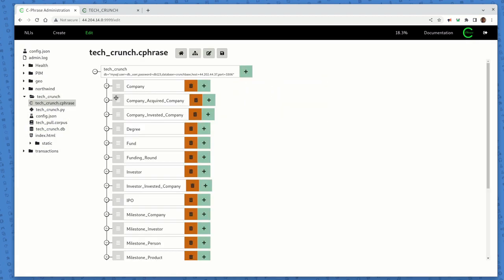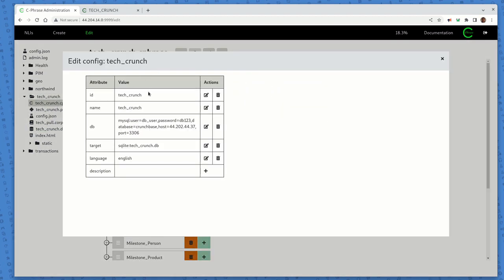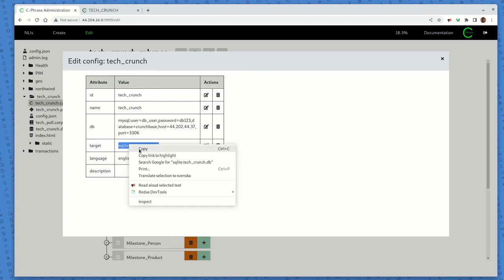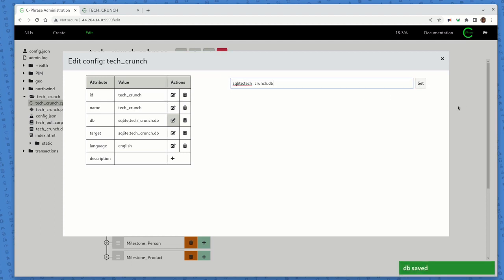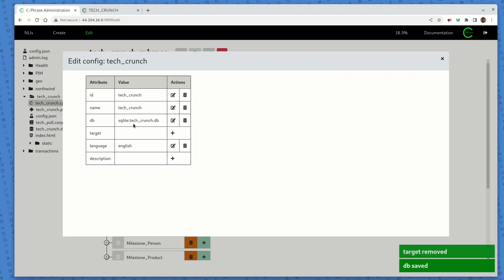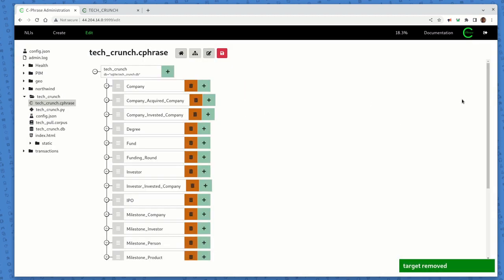So now we can actually go in here as well, and we can basically make it so that the target now is actually the database. So we're going to copy that, and then we're going to just paste it on top of that. So we're not referencing Giganto database anymore. We're referencing this database that we just built dynamically, and we'll just get rid of the target because there's no target. So yeah, so there's our database now. So now we're fully detached from the gigantic database. Okay, so now we're doing everything on our own here.